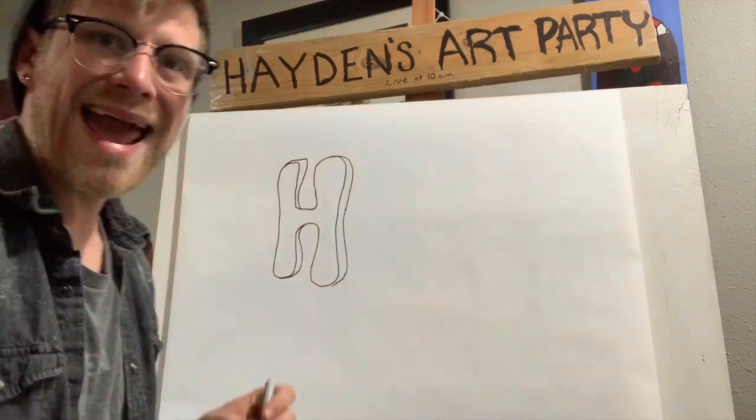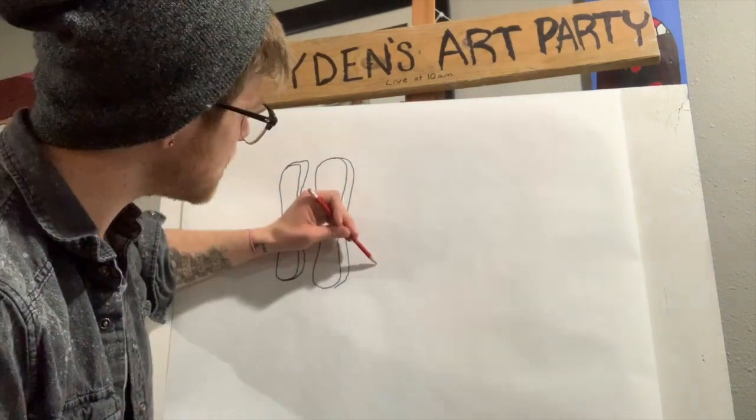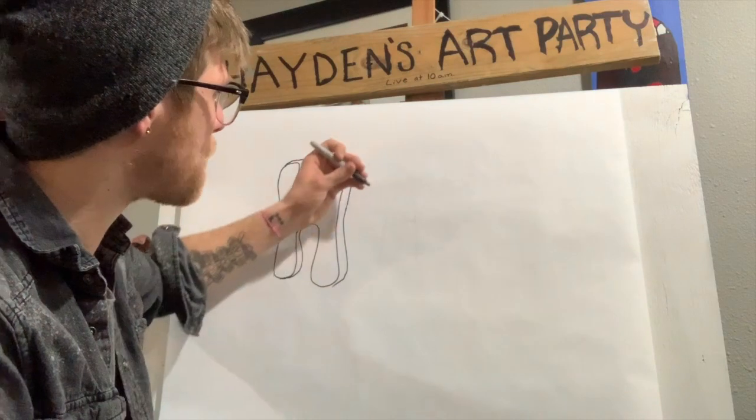Next, I'm going to do my A, but I'm going to try and give it a little more flair. Can you see my A? Maybe a little bit better there. Oh yeah, there we go. This time, I'm going to use some sharp edges.